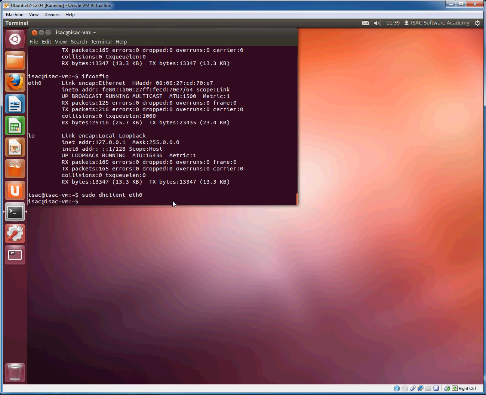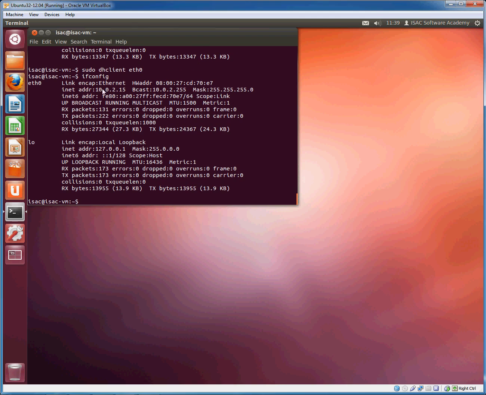Now if I do another ifconfig, you can see it now has the appropriate IP address. dhclient is runnable as a foreground process, but prefers to be a daemon running in the background, and will actually continue to do so for that interface. Whenever the IP address lease is up, it will go and get it again.